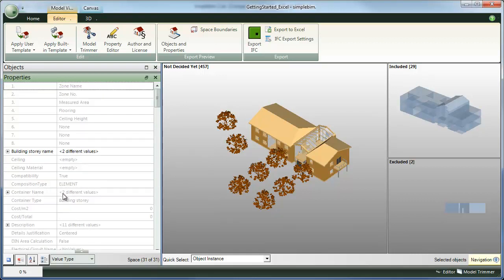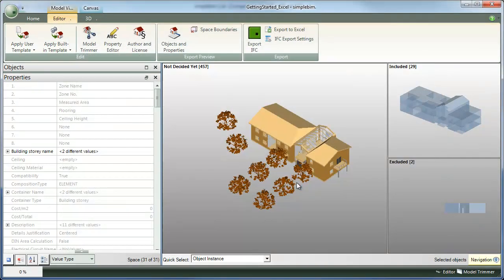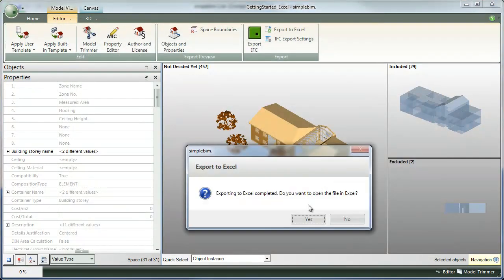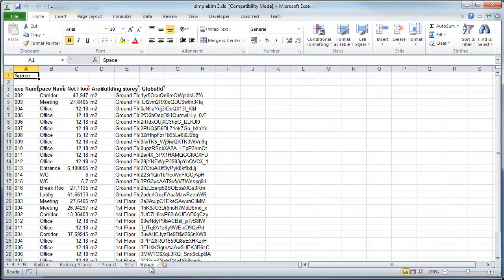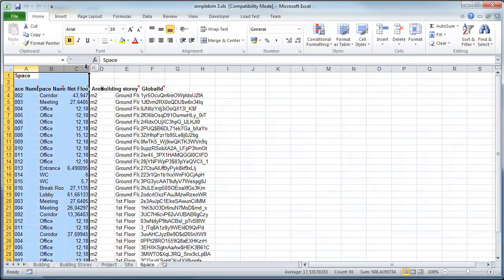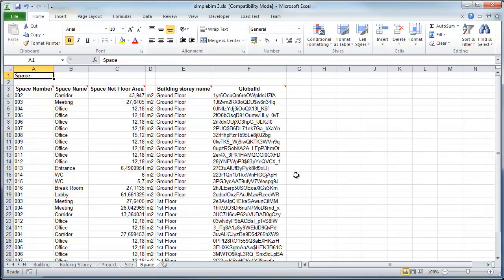Okay, and now when I do the same thing again, click on Export to Excel, I get an Excel which contains only the spaces, and for the spaces only the properties I wanted. Now this is much more manageable and much more useful than having all the data of every object.